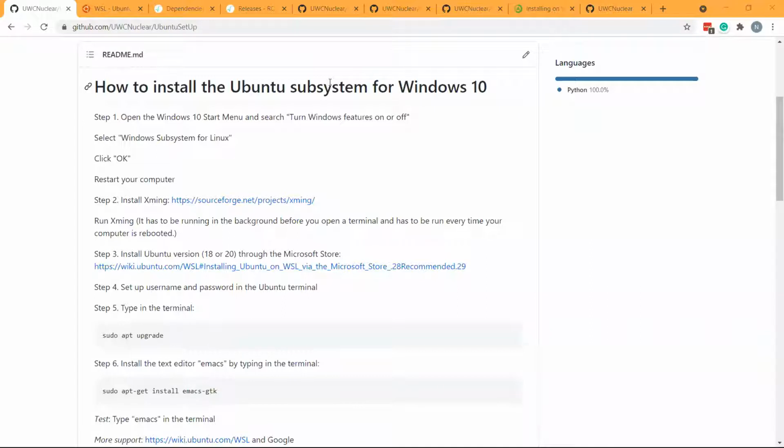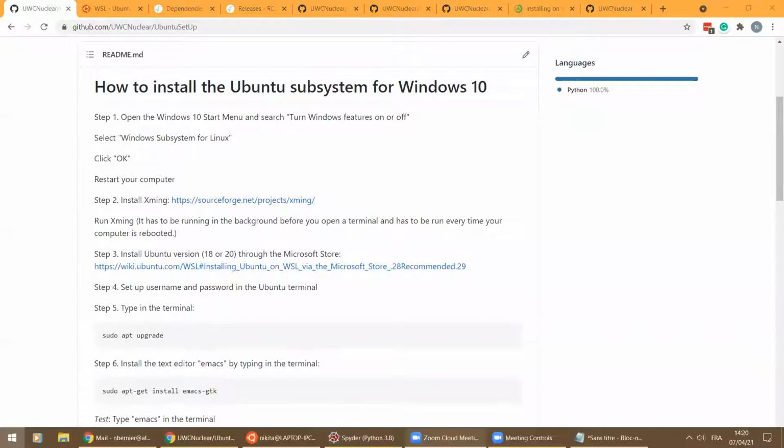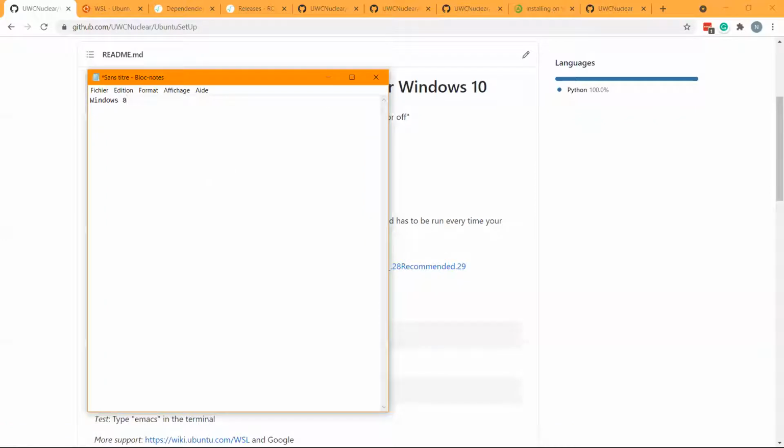Can you send it again to the chat and to the Physics 312 group? As an option B, those who have Windows 8, you can install Ubuntu from scratch. Or wait for the PC lab to open, and Sunet will help you with the upgrade to Windows 10. So Chad, please, and Ansel, please send the link to the chat and to the Physics 312 WhatsApp group, again, about how to install Ubuntu from scratch.